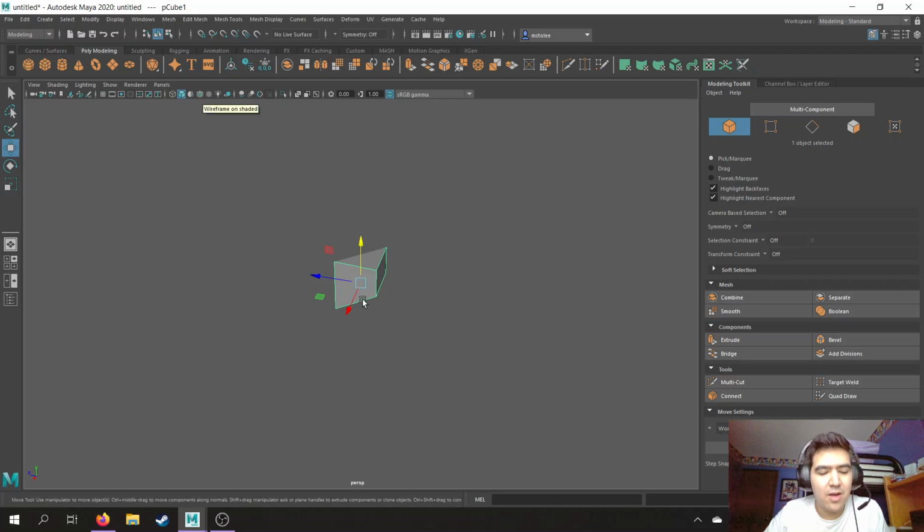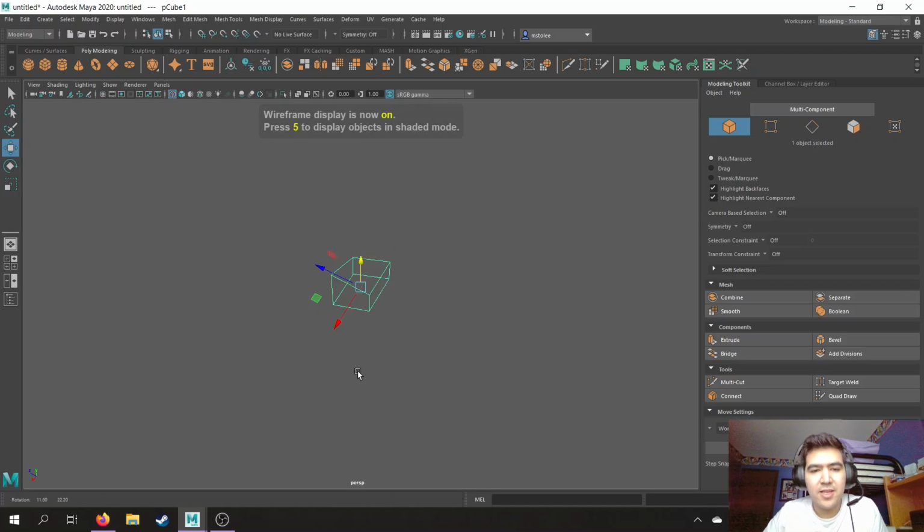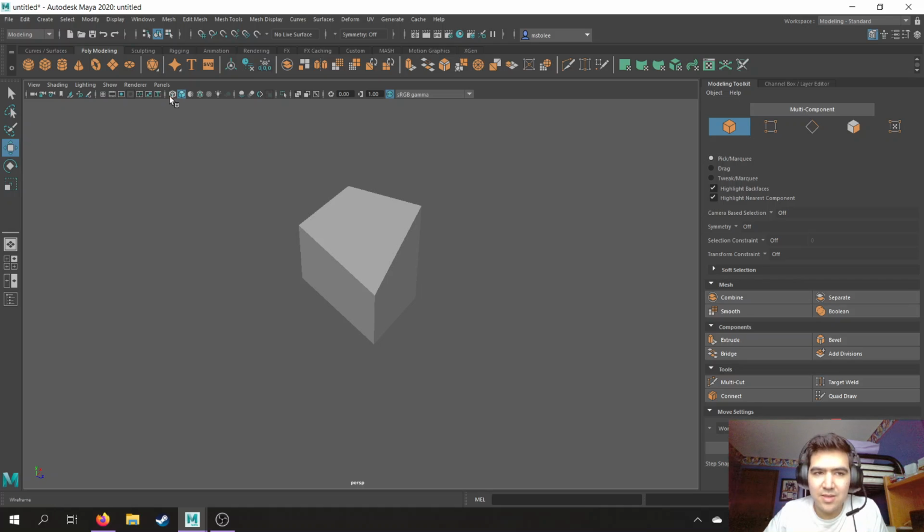This thing here, if you press the 4 key, you can go into wireframe mode. And what that does is show you without the faces filled in, so you can see through your model. Again, this is a useful debugging tool. Other times you might want to see the geometry. The shortcut for that is the number 4, but you can also just click this wireframe button here.